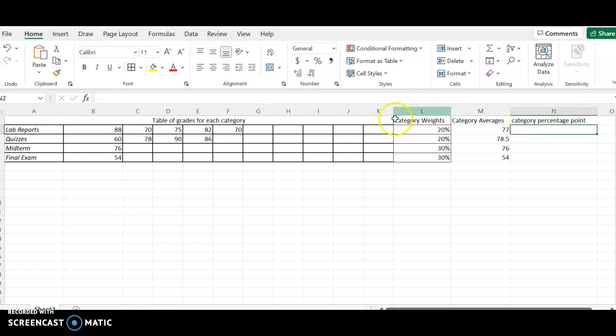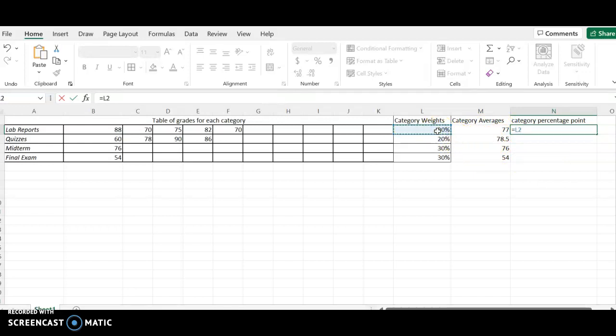To calculate it, you're going to multiply each category weight by their respective average. You start with the equal to sign. You always have to begin with the equal to sign because that tells Excel you want to do some calculations. Without the equal to sign, it will be very hard for you to reference these cells to work appropriately.